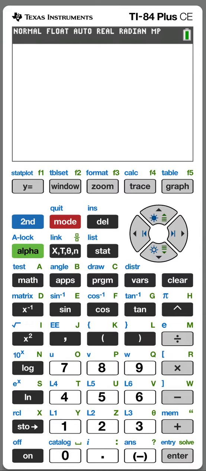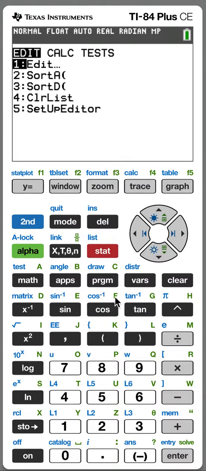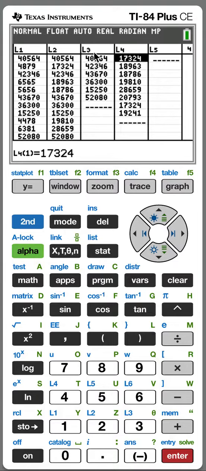Let's look at how we use the calculator to input sample data and then also use the calculator function to get our sample statistics. So first go to Stat, choose this first tab, Edit. Let's edit our data. So I'm using L3 and L4 to type in my data.